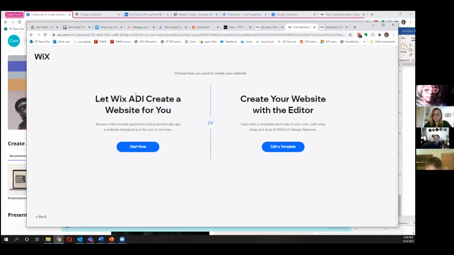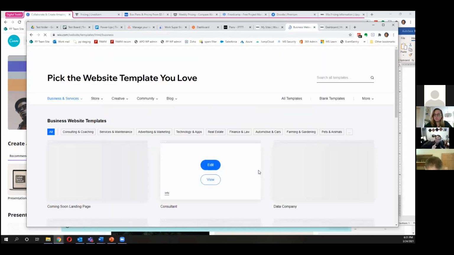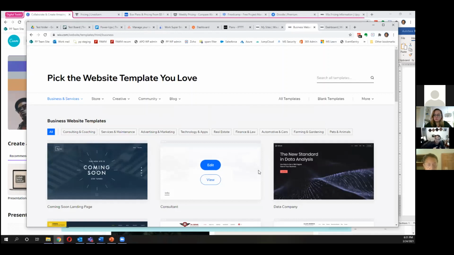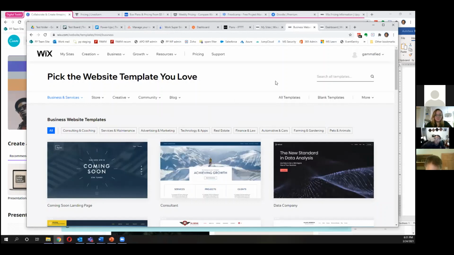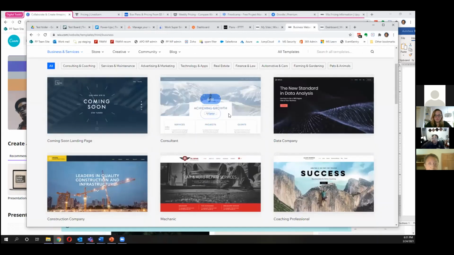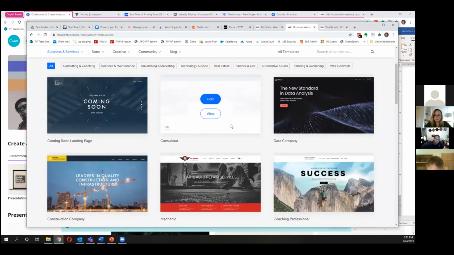But I think the big caveat with Wix is that if you have a template and you publish it, you cannot change the template after you publish it. There's a way to go about it, but it involves some downtime and stuff. But with Wix, you have a lot of choices. You can change colors and imagery and layout and content and all of that. And once you change all of those things, to me, it's a completely different website. So I wouldn't stress about if you have a change later, because you're growing as an organization.